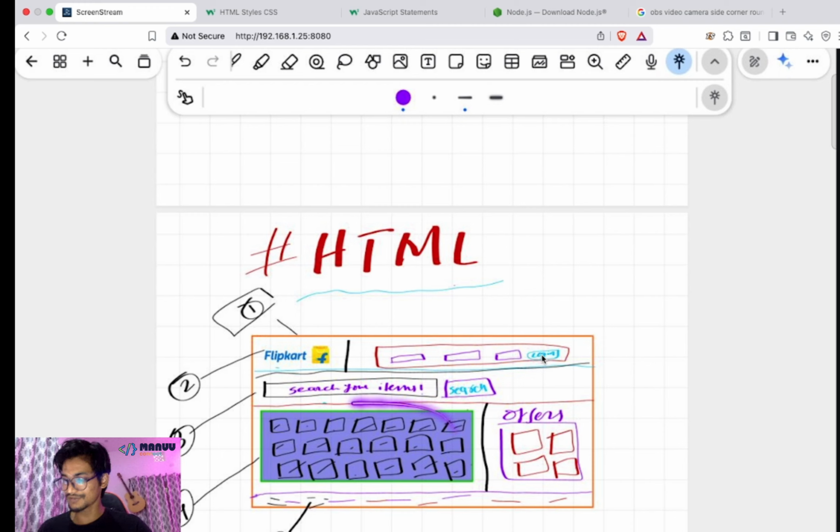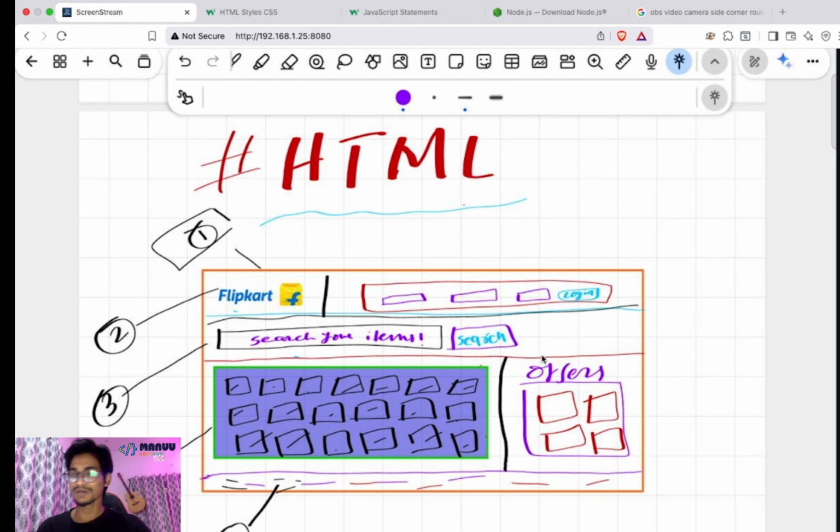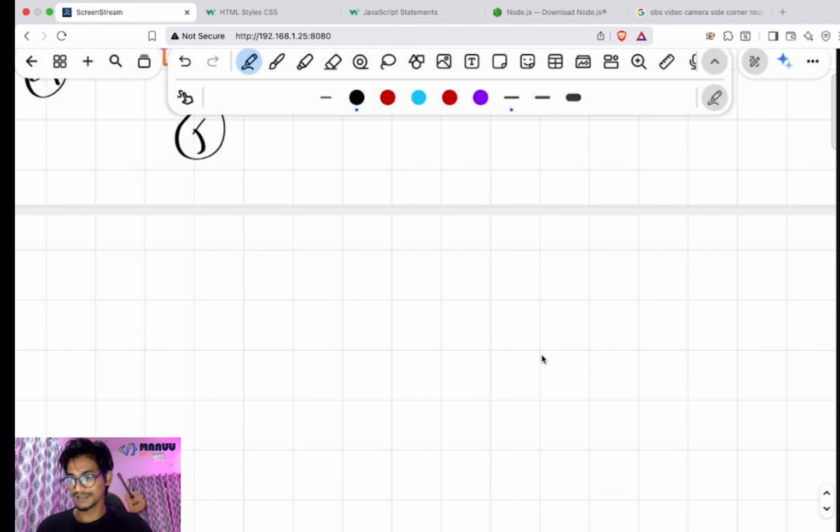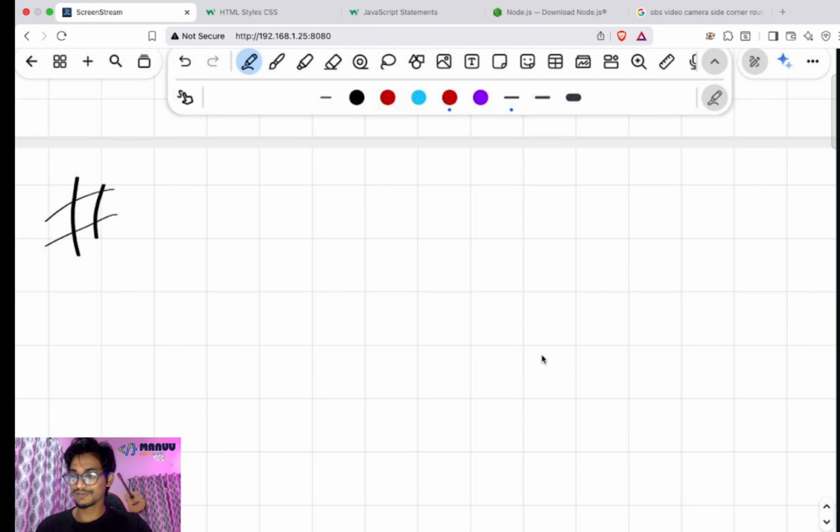Inside that we have one left side container, and one right side container. Inside that we have 4 elements. Inside this, a lot of elements. And the footer has nothing but a single element, or tag, or component, whatever it is. So at a high level, whatever we are writing, we have to write inside one container, which is the top container, right? So this is where HTML comes in. So now let's talk about the actual structure. This is the representation, this is the visualization. But once we talk about the coding part, actually coding is a different part, the way of coding is different.